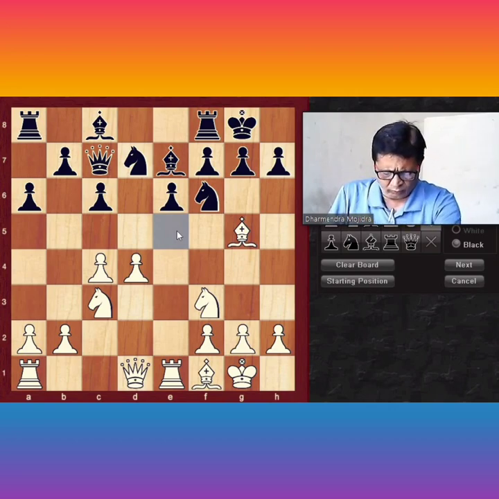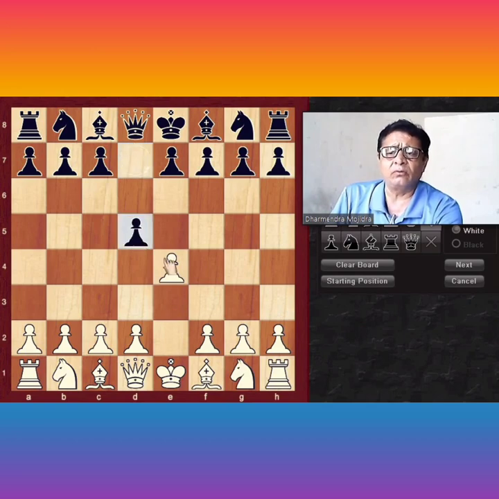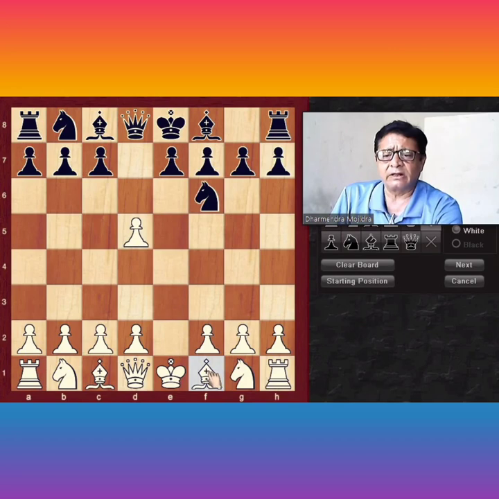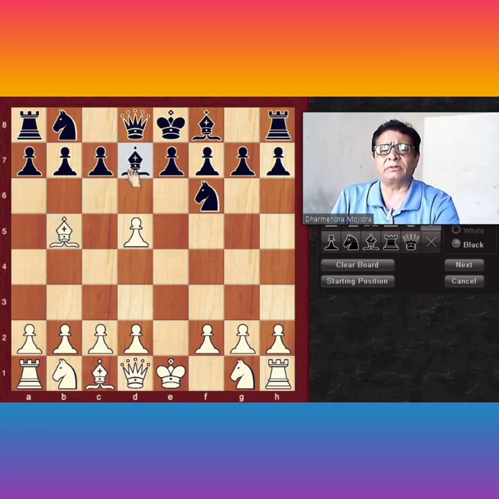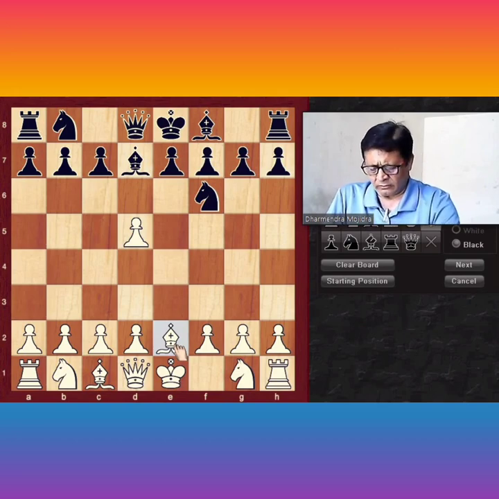Okay, come to the main points. Bishop d7. e4, d5, exd5, knight f6. Then Bb5 check, and Black will play bishop d7. So now you have to return your bishop to e2.